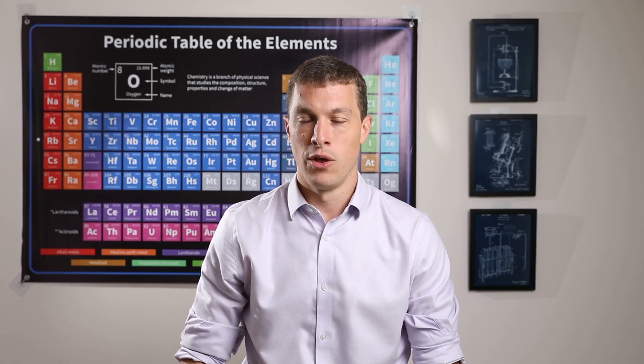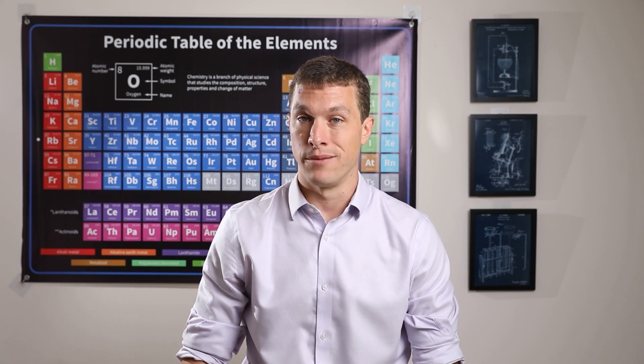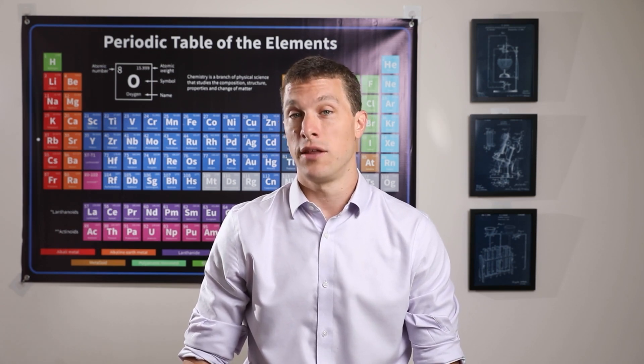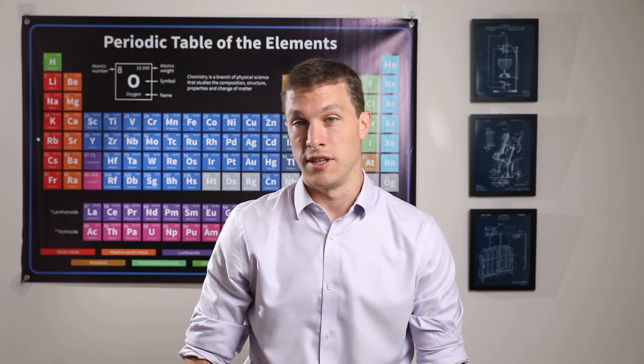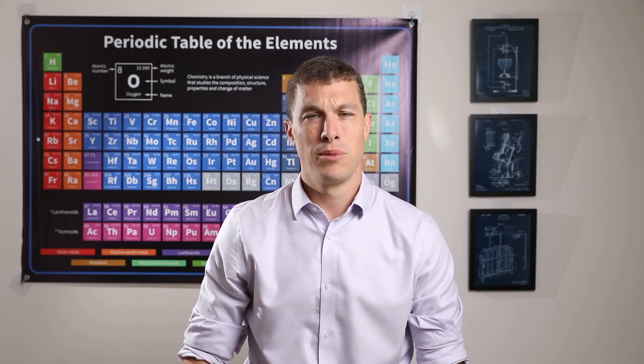We've been talking about what happens to an unstable nucleus. We've learned that it can shoot off an alpha particle and undergo alpha decay. In this lesson, we'll learn about another type of decay, beta decay. During beta decay, we also see the element changes. But just what is a beta particle? Let's take a look.